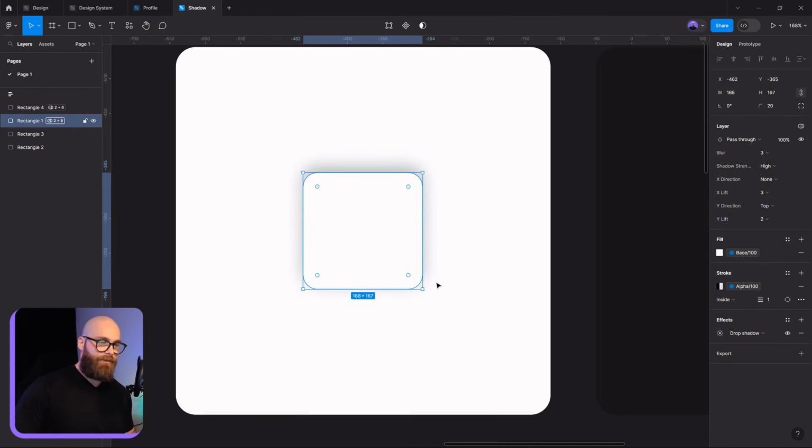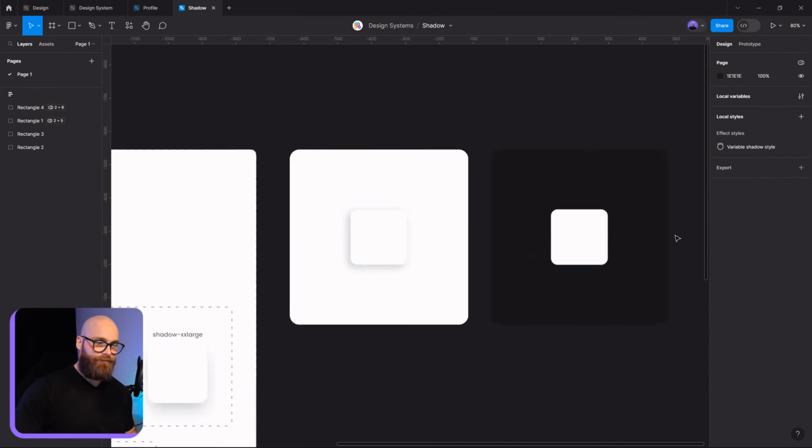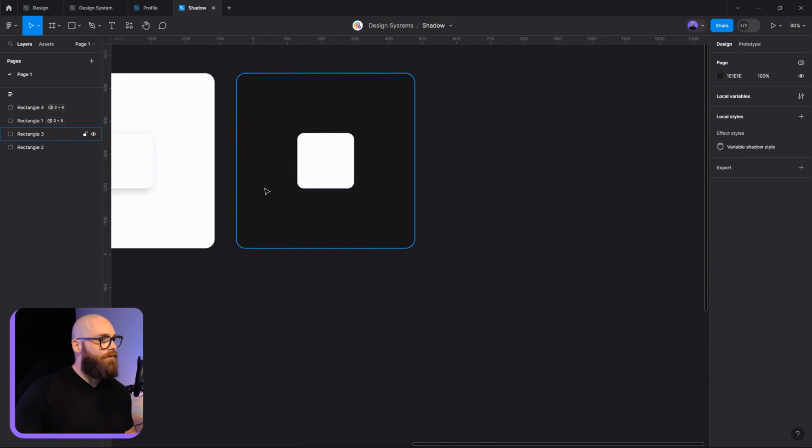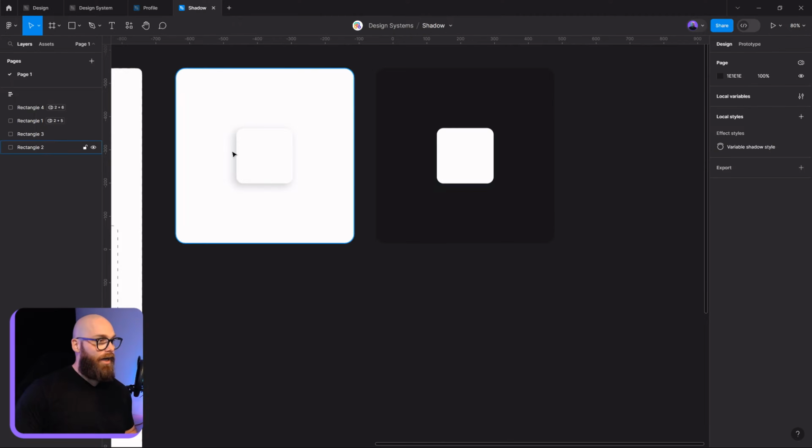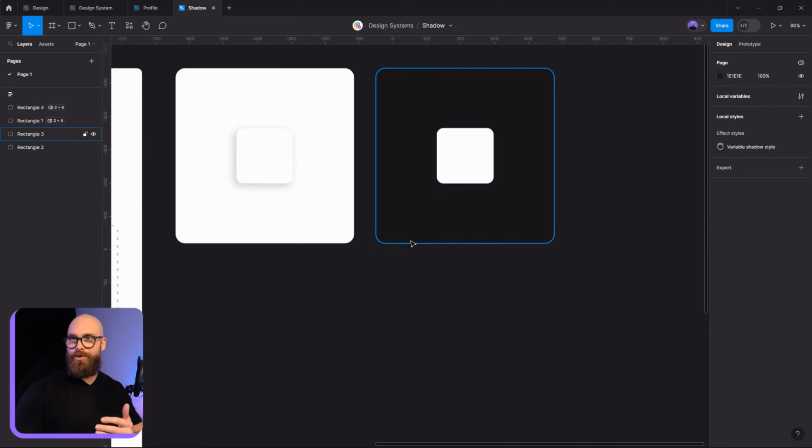So if you'd like to be able to just apply them, we'll get through that first, and then in the second piece we're going to go through and we're going to set something more fun where you'll be able to control a lot more dynamic nuances of your shadowing effect. All right, so let's get started. We are going to just do the normal one to begin with. How can we easily set up our own shadowing inside of Figma?